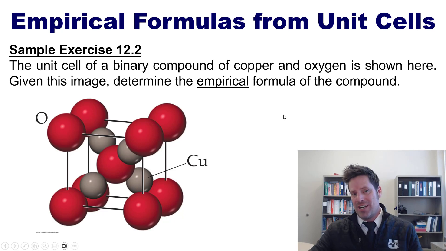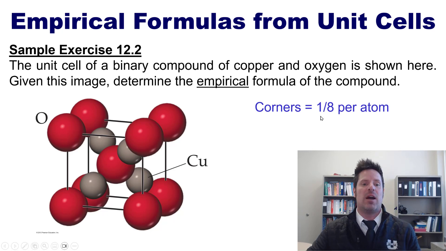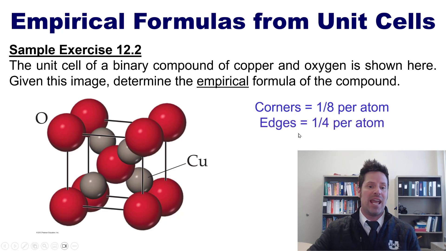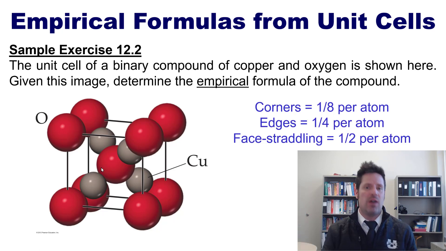As I just mentioned, any atoms or spheres that are at corners or vertices, well for those, only 1/8th of each atom is counted as being inside the box. Separately, atoms that straddle edges are worth 1/4th per atom and those that are along faces of the box are 1/2. And obviously, any atoms that are completely inside the box, well yeah, for those atoms, each atom is counted completely.